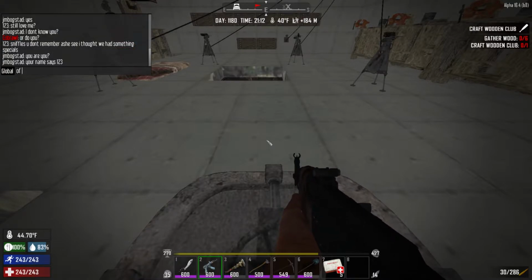In the game it says their name is 123. It's actually an old admin on the server, Ash.